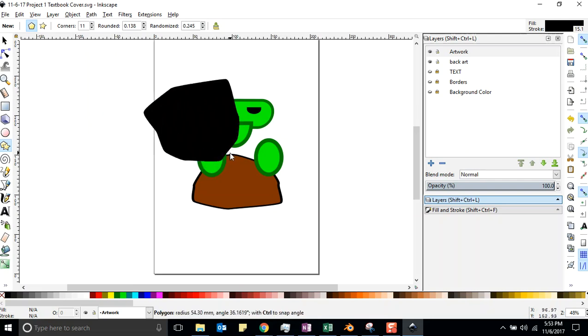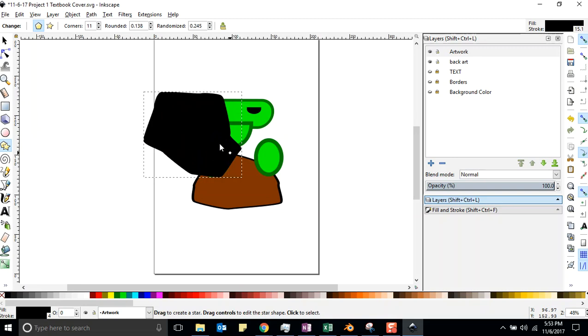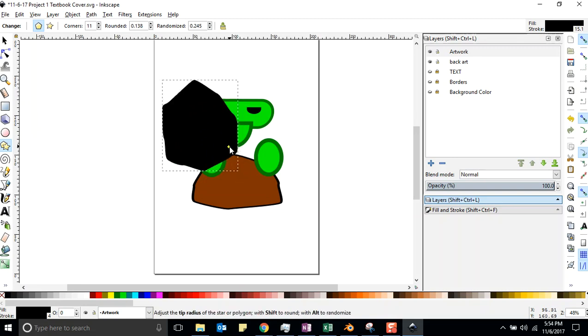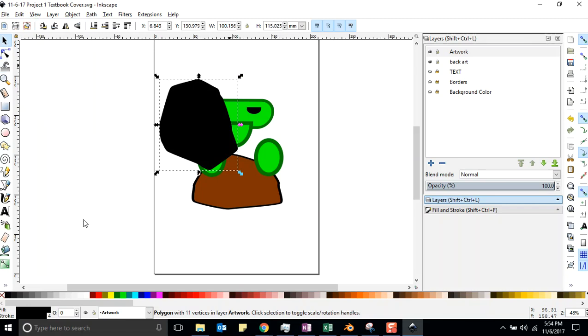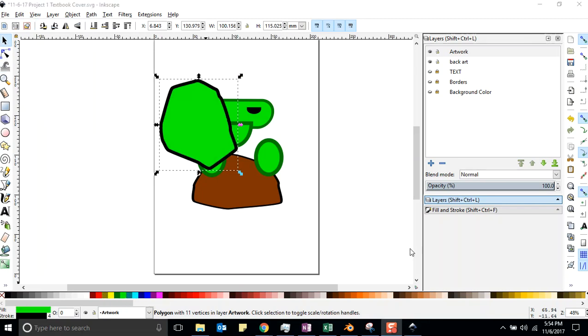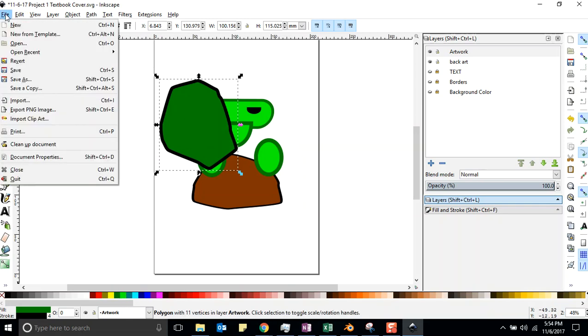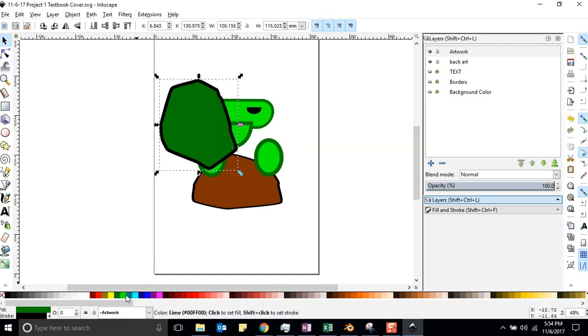Oh, that's funky. Oh, fun. Oh, whoops, I like the other one. How about that? Okay, I need to change a color. So I want it to be that same green. And I want it to have that same dark green. Oh, look at what I did. I forgot to hit shift. Whoops.